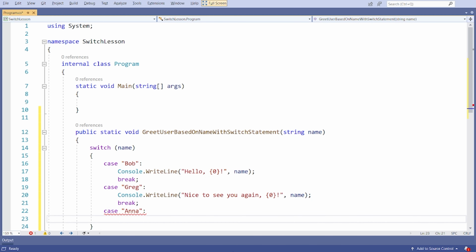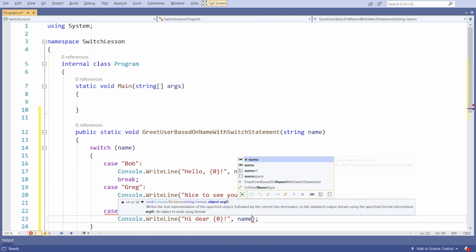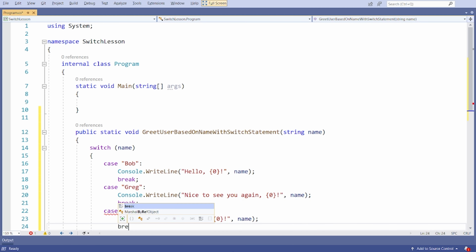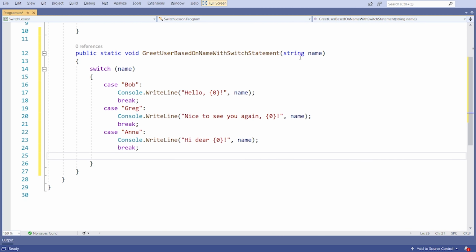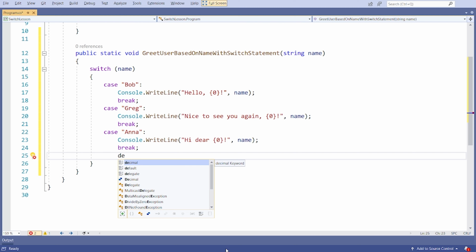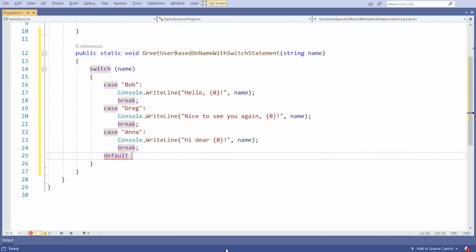So let's define some other cases. All right, and let's do one more thing. What if the name is anything else? Something which we couldn't imagine. There is a reserved keyword for that called default.